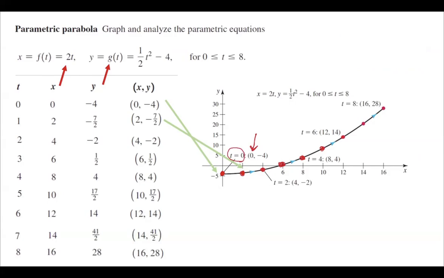So what do we see? What's the behavior? We see an increasing curve from left to right. That's why you see these blue arrows, and this is the curve that you see here. Perfect. So from parametric equations to visualizing what this represents.